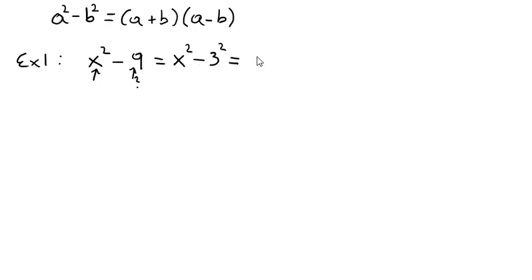So now we're just going to open double parentheses, as you can see in the formula up here. In our case, a is x, so we're going to use x, and b is 3. So you just plug that in. And then we use opposite signs, so we can use minus and plus, or plus and minus, it doesn't matter which one goes first. Okay, that's it. So let's see another example.